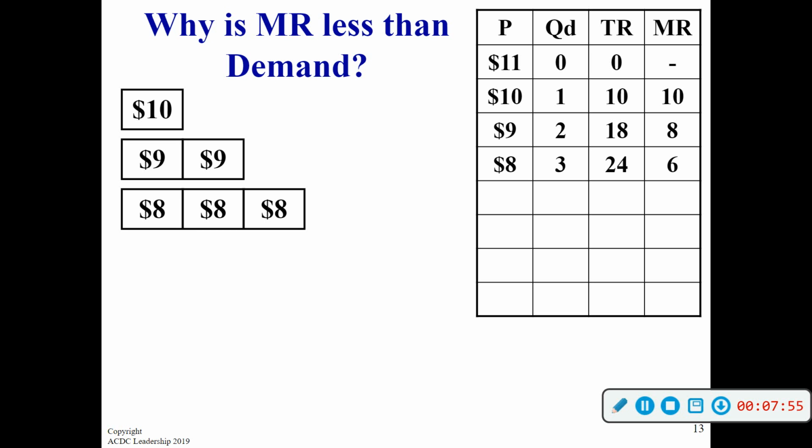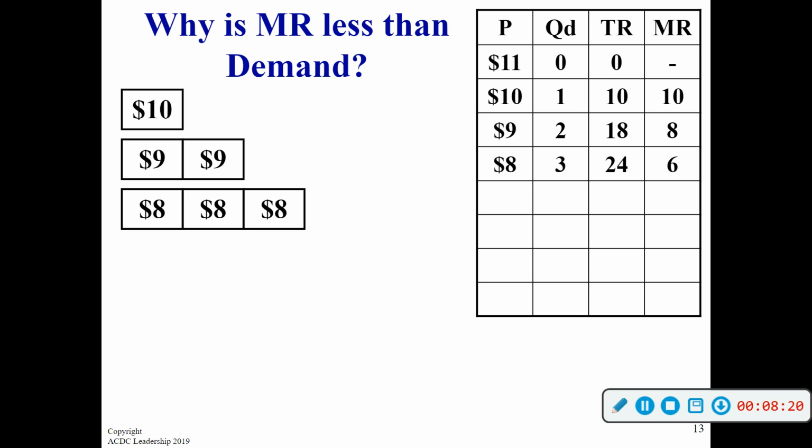Where did 8 come from? The difference between 10 and 18 in total revenue. Oh, okay. So remember, marginal revenue is the change in total revenue. So does that mean the business is unsuccessful? No, because they just generated more money. They went from bringing in $10 to bringing in $18. So they're bringing in more revenue.